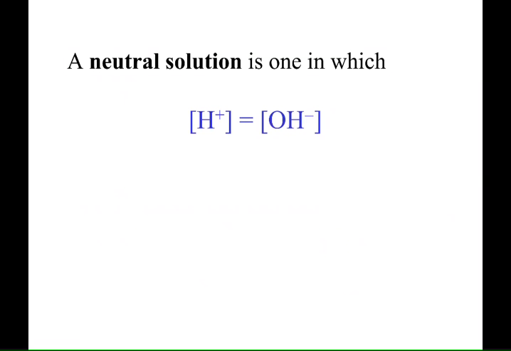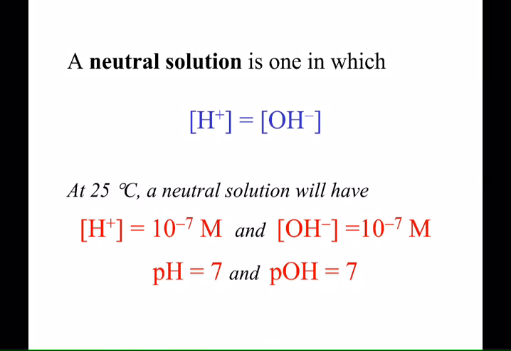Neutral solutions, they're equal. I just think that's cool. If your water is neutral, you're like, well, there's no hydrogen ion. Well, yeah, autoionization, you know, and the molar concentration of both the hydrogen ion and the hydroxide ion will be 1 times 10 to the minus 7th moles per liter as long as it's 25 degrees Celsius. And your pH and your pOH are both 7.